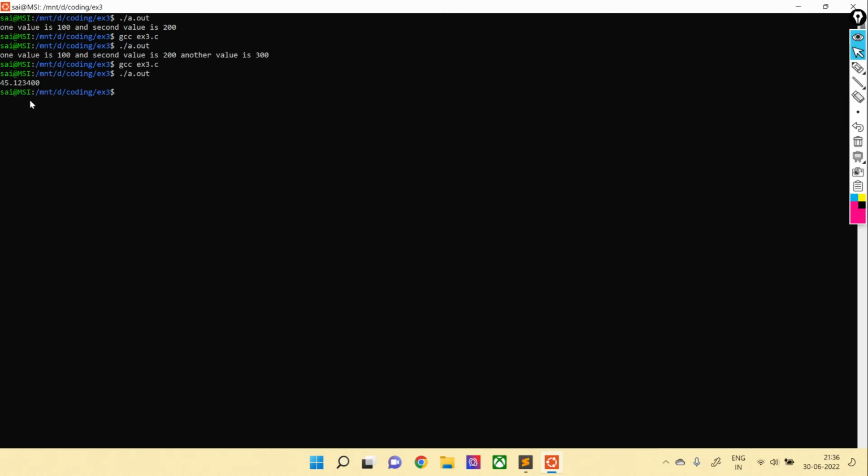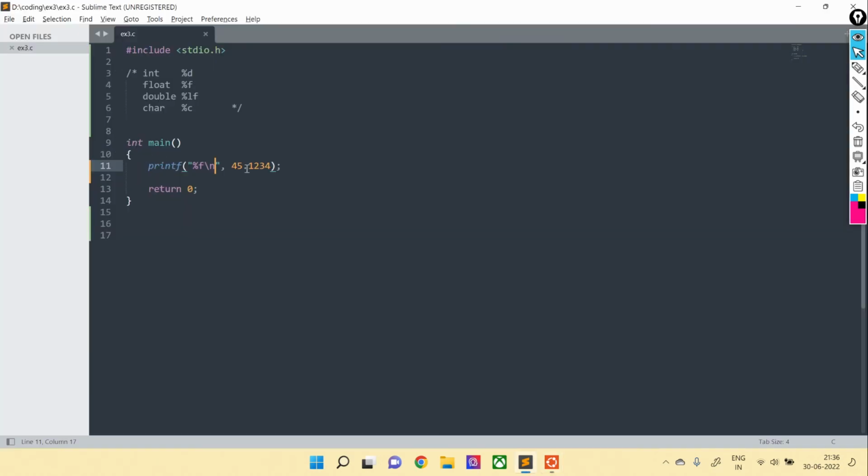It was printed successfully, 45.1234, some 00 also printed. Now I would like to print one more value, 5678.3456. This also comes under float. I'm giving a space and %f.